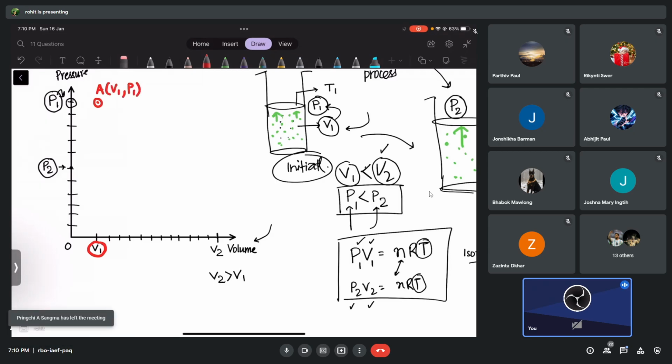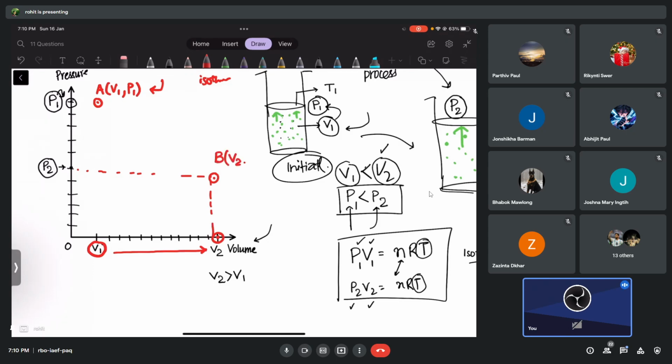It indicates that the gas had a volume of V1 and a pressure of P1. But when the gas has a different volume, look, I'm going to the right now. Now the gas has a bigger volume, so the pressure cannot be the same, right? It is an isothermal process, so the pressure is going to fall to a value called P2. So this is a new state of the gas. I can call it volume V2 and the new pressure P2, and the whole graph in between is going to look like this.